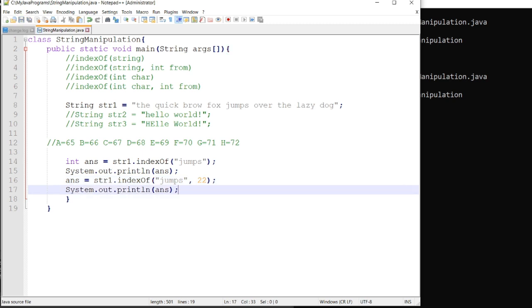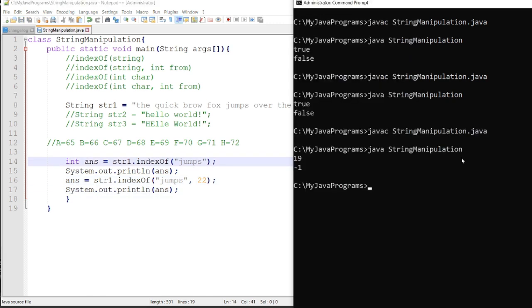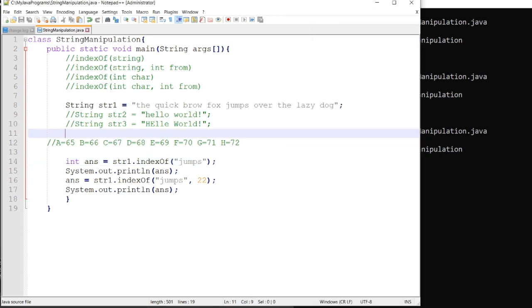So what will be the answer? The first output is 19. It is found at index 19, where jumps starts. The 22 returns -1 because the word jumps never appears after 22.